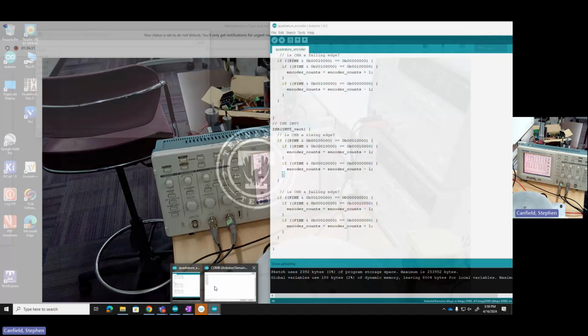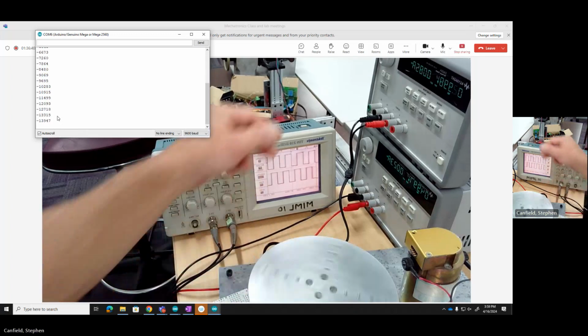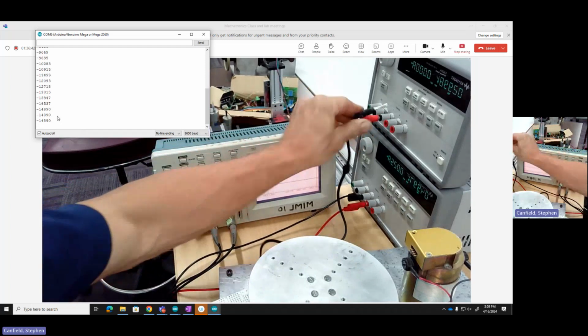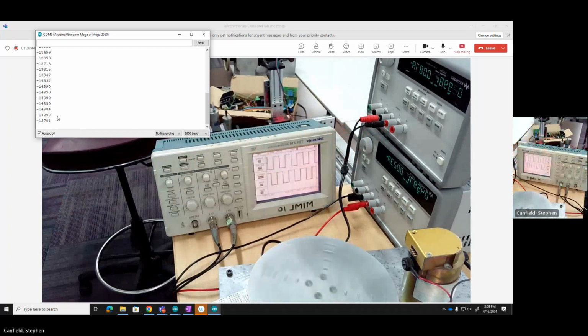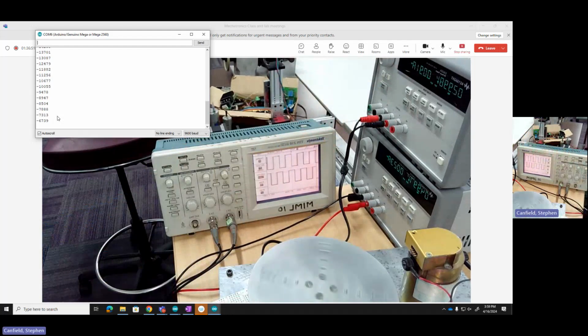So it seems like it uploaded without an error. It's counting downward in a negative direction. That looks good. Let's change our direction over here. Now it's counting back up. So that's good.